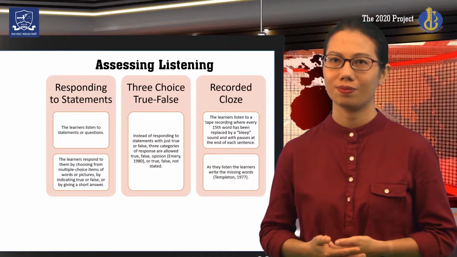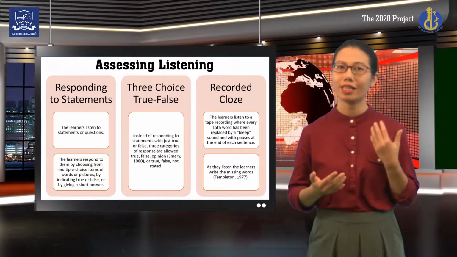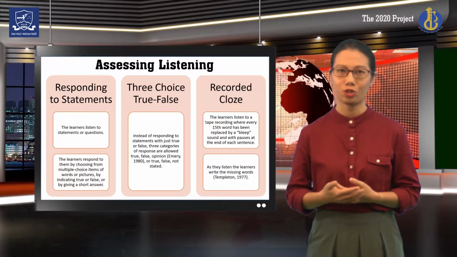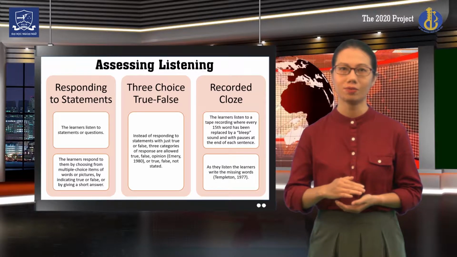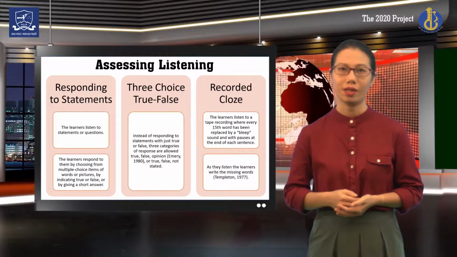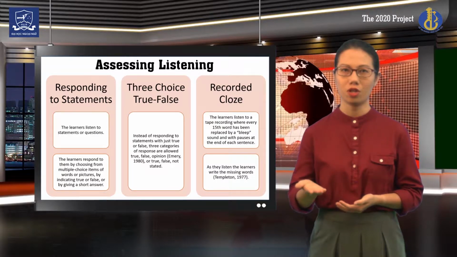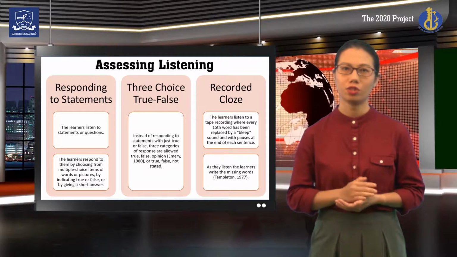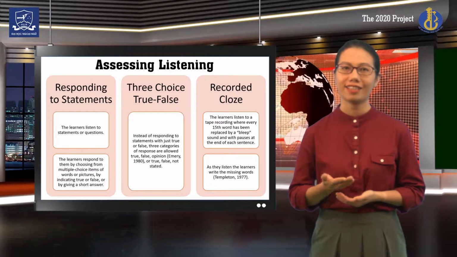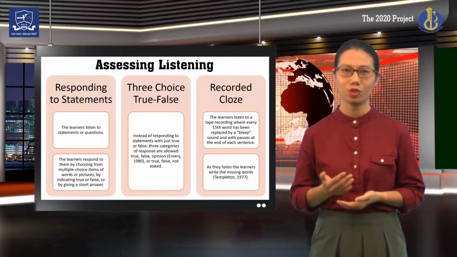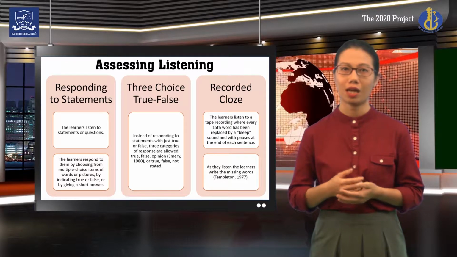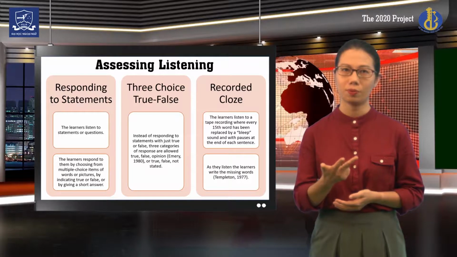Responding to statements. The learners listen to statements or questions and respond to them by choosing from multiple choice items of words or pictures, by indicating true or false, or by giving a short answer. 3-choice true-false. Instead of responding to statements with just true or false, 3 categories of response are allowed: true-false opinion, or true-false not stated.